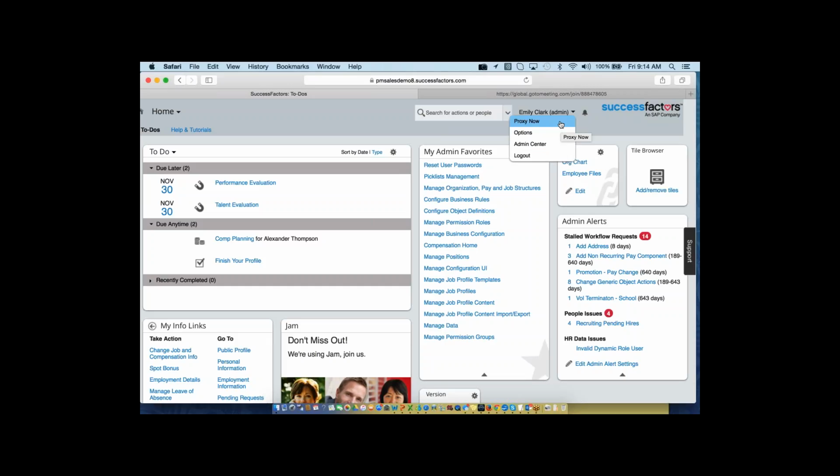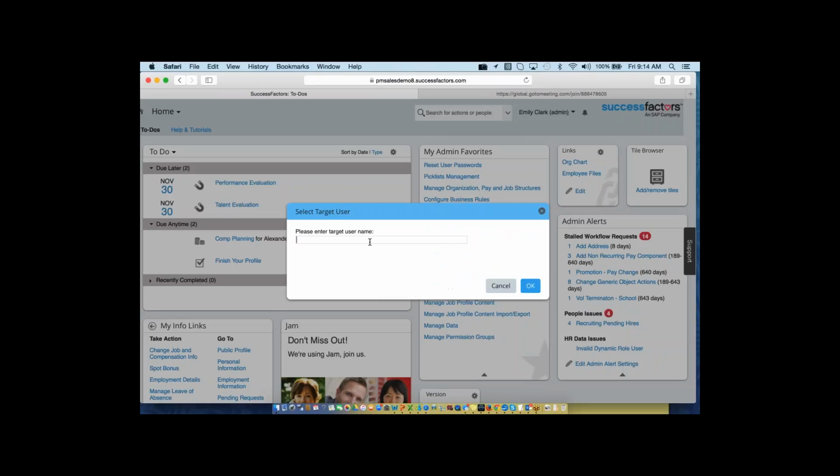This feature really allows an employee to authorize another employee to log into their SuccessFactors account on their behalf. For example, if you have a manager who will be out of the office or on leave of absence when a form is due or an approval is required, then that acting manager can use this proxy feature to complete the form on their behalf.